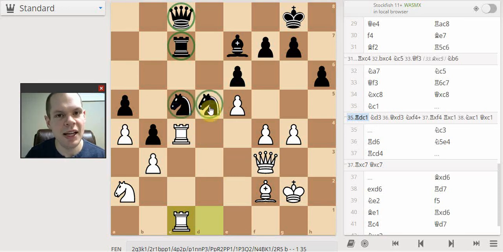I need my knights to stay active. But if I leave the knight on c5, then there might later be queen d1 to g1, as an example, to put more pressure on it, and then he's attacking it 4 times, I'm defending it 3 times, and I'm going to have to move it. So this was a little bit worrying.